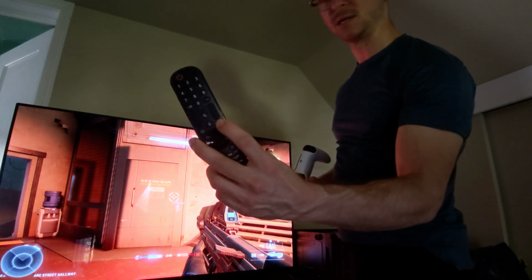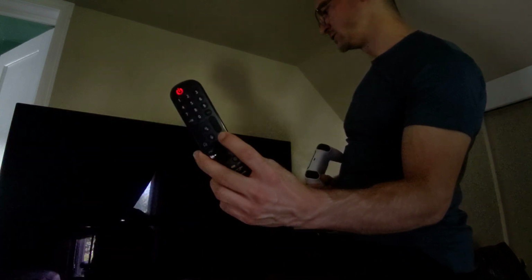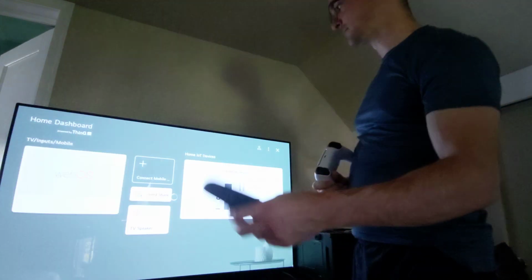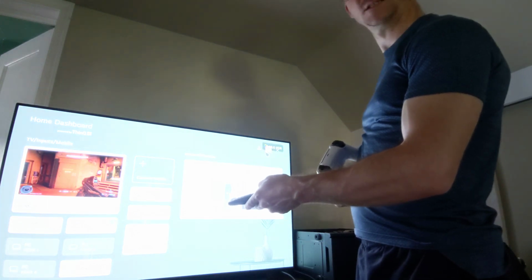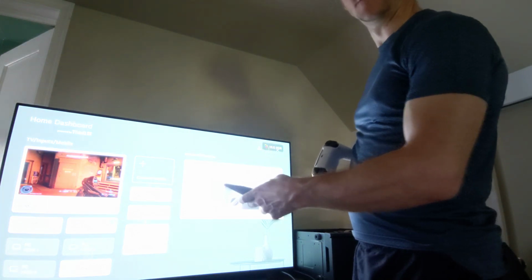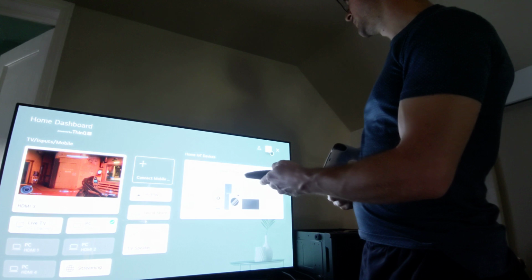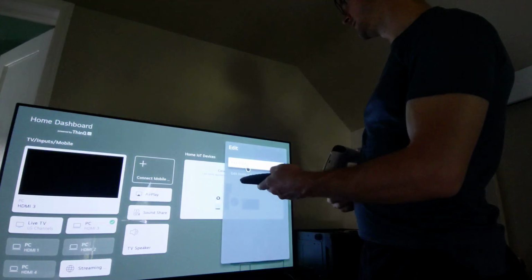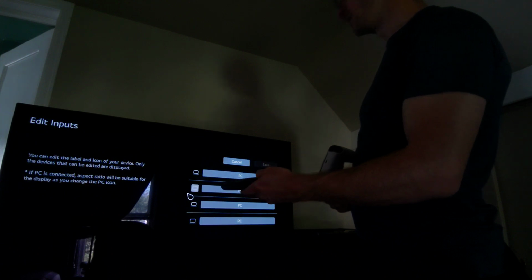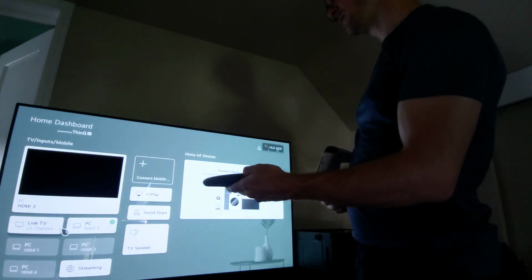Let's try to change the input. Just select here this input button. We come here to the three dots. Let me lower the exposure so you can see that better on the video. So we come here to the three dots, edit inputs, and we're gonna change, let me see which one we have here.